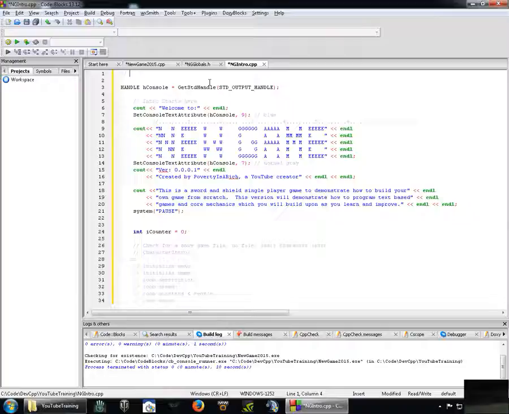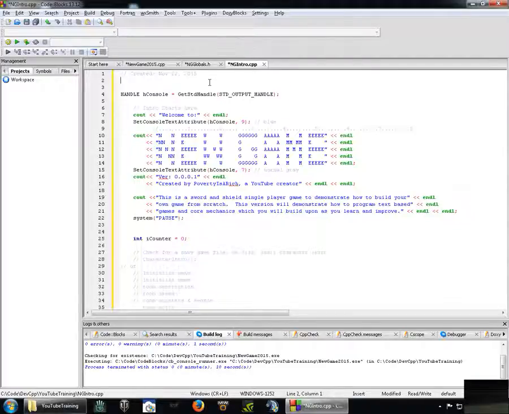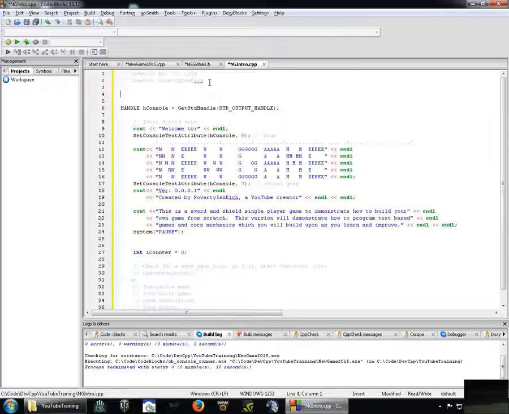Let's see. Created November 22nd, 2015. Creator. Poverty is a bitch. Purpose, yes, I include this every time with all my files.